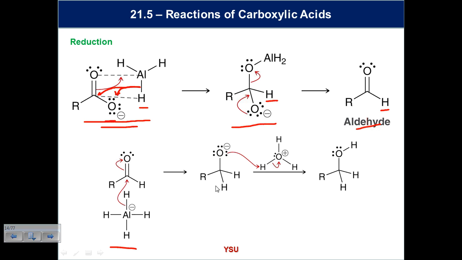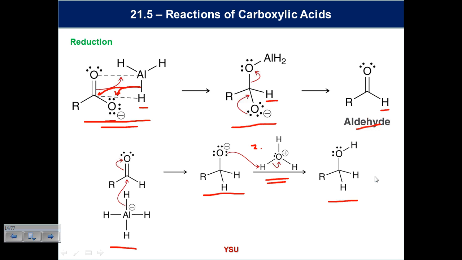Down at the bottom, let's finish this off. Let's take the rest of the LAH and let's go after the aldehyde, because we know that's a very reactive species. And let's do what we've done in the past by adding H- to give the carboxylate, and then we quench it by adding an acid. That's the second step. We have to write 2 there, and that finishes it off.